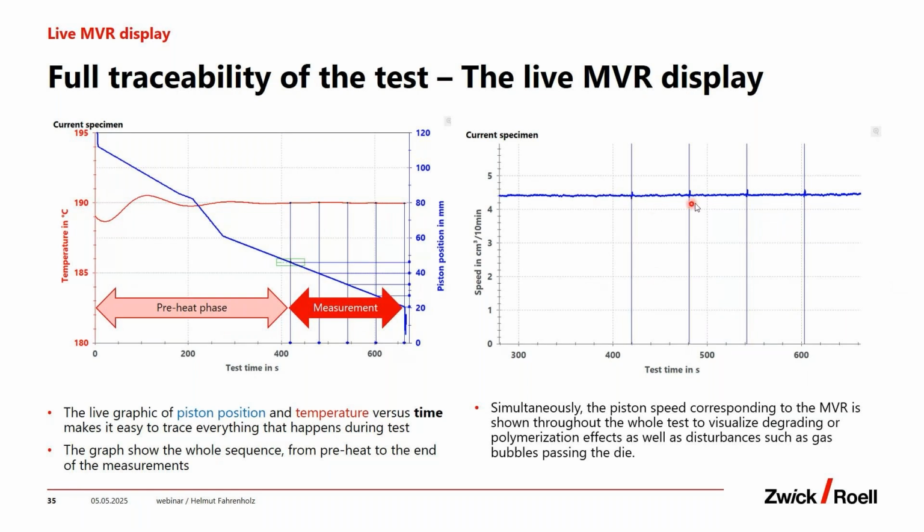You see small little peaks here at the points of measurement, and that tells me that we used the cutter. It also shows that this diagram is very, very sensitive. The small moment where the cutter passed by the hole of the die already gives you such a small indication here. So you really can see a lot of things by these diagrams. And this is always available in the inbuilt controller.